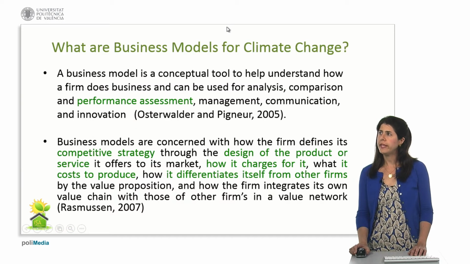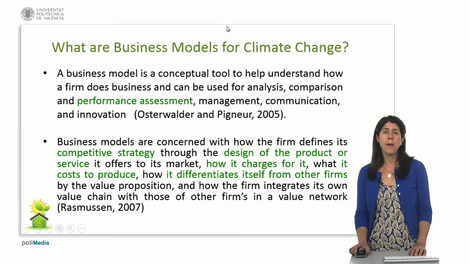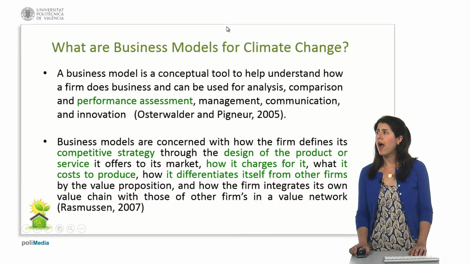First of all, we need to understand that a business model is a conceptual tool that is used by firms when doing business, and it is important for them because it lets them analyze, compare, and also assess performance. In addition, a business model is concerned with how a firm defines its sustainable competitive strategy, understanding that sustainability is the long-lasting survival of the company. How is this possible?